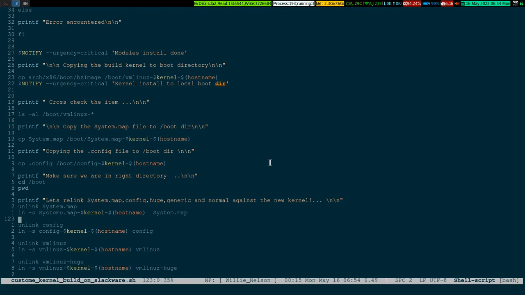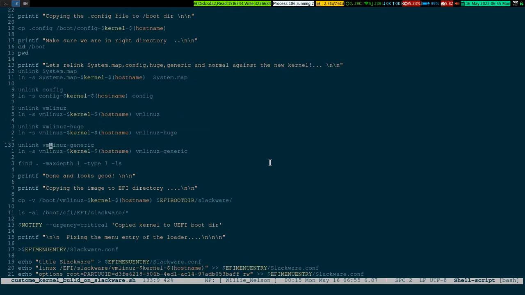Next, I just symlink the stuff, because in Slackware it is done this way. So I manually unlink and symlink what is required. I'm sure this portion can be done in a much better way. Again, just because I did it this way, it doesn't mean it has to be this way.